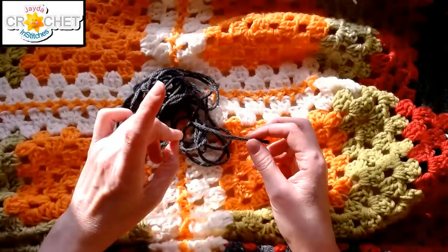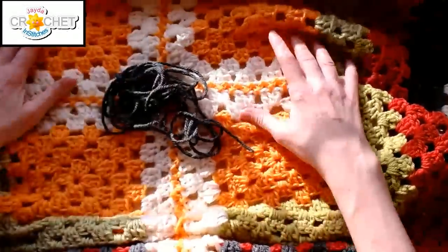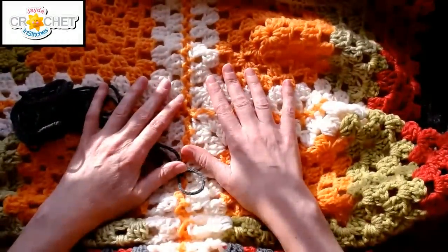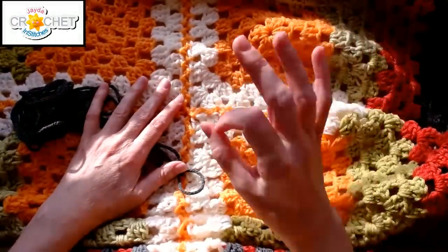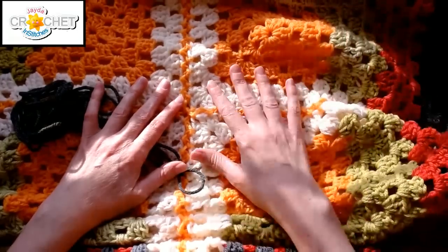So let's put the poll up. You can all vote, and then I will do my best to make it, and I will stitch it down into the very center of my little blanket here. And it'll be the pièce de résistance, the finishing touch, the cherry on the sundae to finish off this blanket.